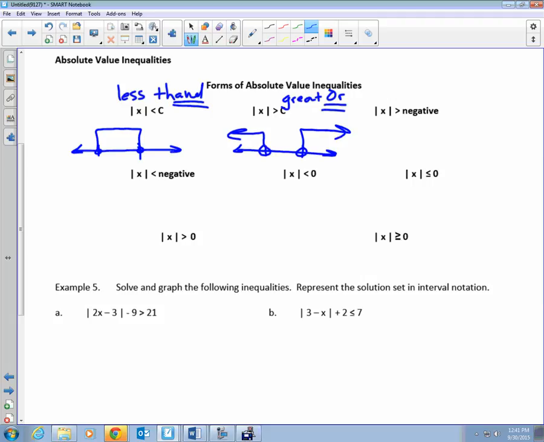Funny thing about absolute values and inequalities is that sometimes there are, I guess, more delicate solutions. For example, some people will look at the next situation and they would say less than, and they would set up two inequalities, and they would become confused afterwards. Let's think about it. Absolute value will always be what? Positive. So if you see an absolute value is greater than a negative, is that ever not true? It's always true. So therefore, your solution set will be all real numbers.